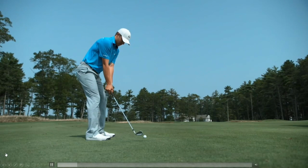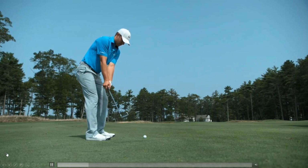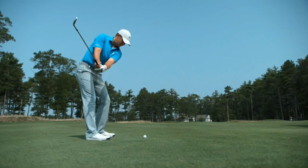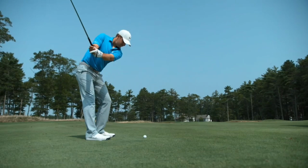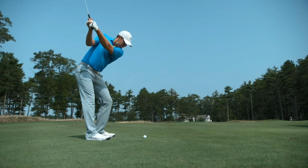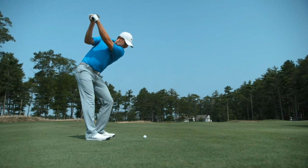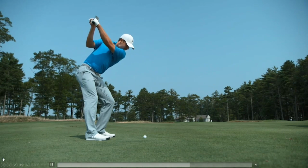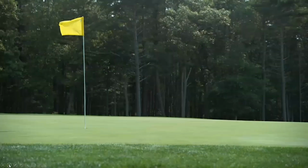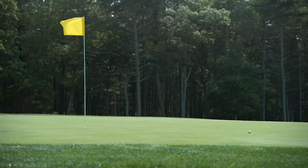Most weekend golfers are using the opposite formula. The club face is not strong enough. There's not enough shaft lean leaning forward. And then in terms of the body, there's a lot of early extension and no rotation occurring at impact. And that's why the ball kind of pops up in the air, slides off the face, and it really doesn't have any spin action that you're about to see and we'll discuss in more detail. Golfers have to really get the club in a better position at the bottom if you want to learn how to spin the ball like you're going to see here.